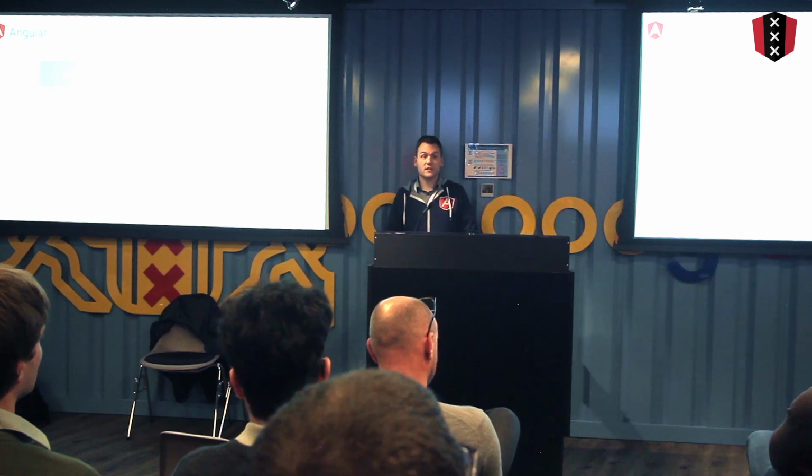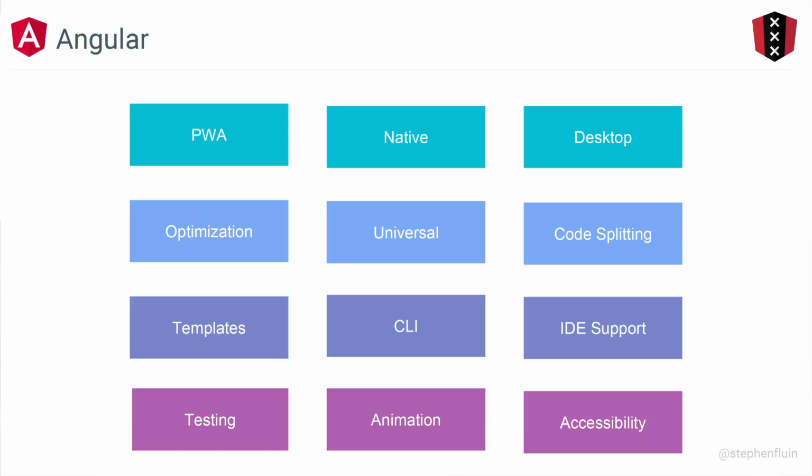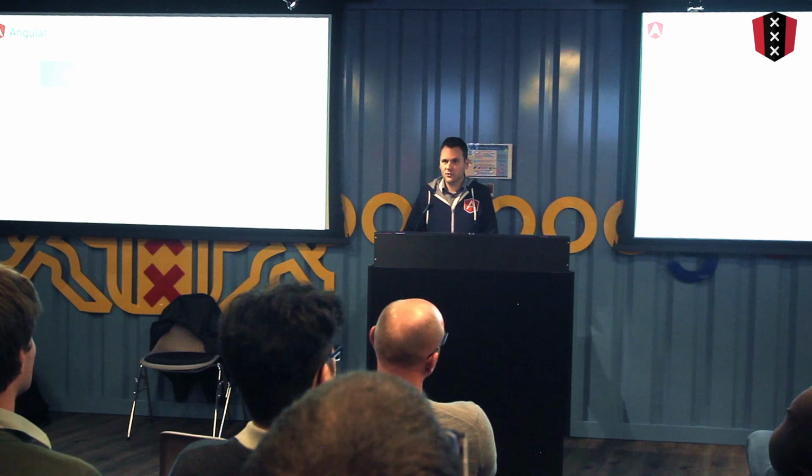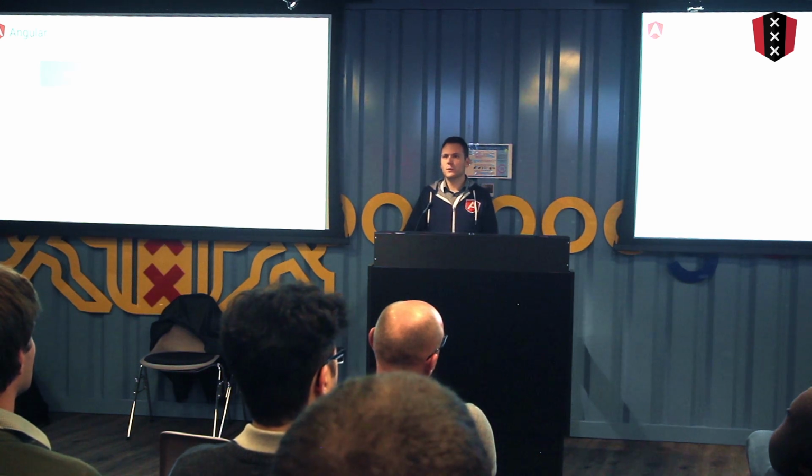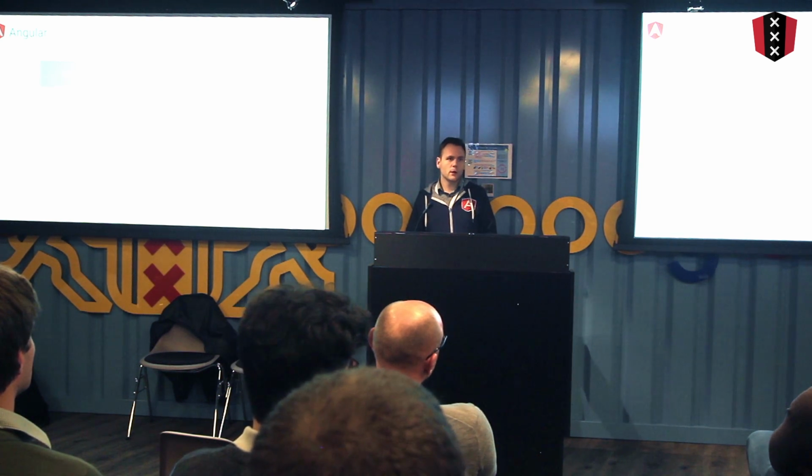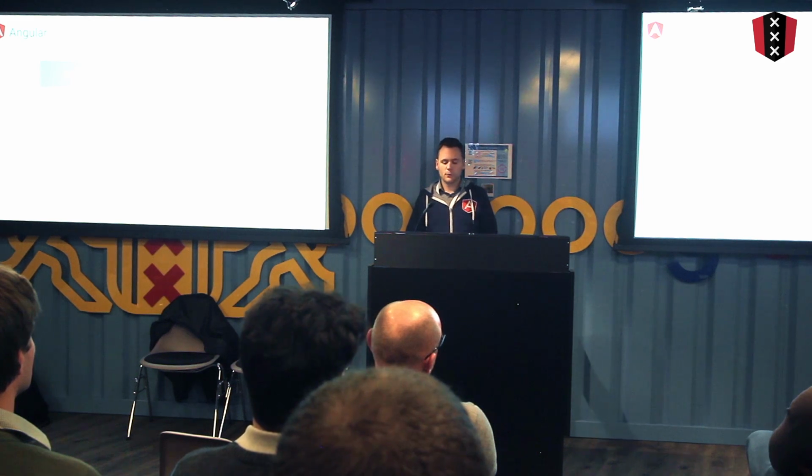And then, as always, focusing on testing, making sure that you can do both end-to-end testing and unit testing with Karma and Protractor. Animation, so we've got a lot of state transitions that happen within applications, and we want to make it easy for you to animate those and have these beautiful experiences for users that hopefully is impacting them in a meaningful way. And then finally, we're worried about things like internationalization and accessibility. How do we broaden the reach of your applications? These were all things that we weren't really thinking about when we started building Angular 1, but are built into the idea of what we're trying to do with Angular 2.